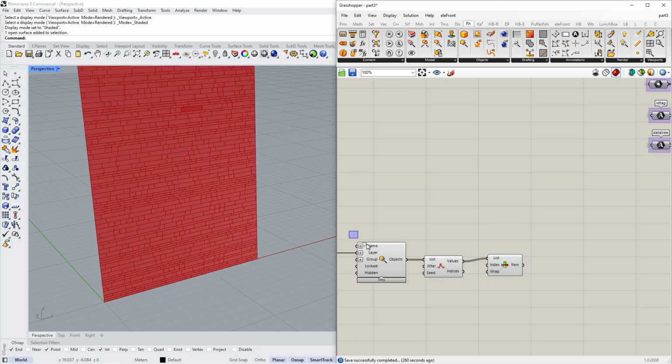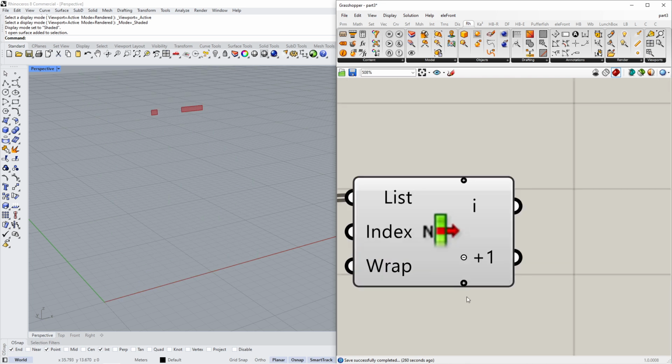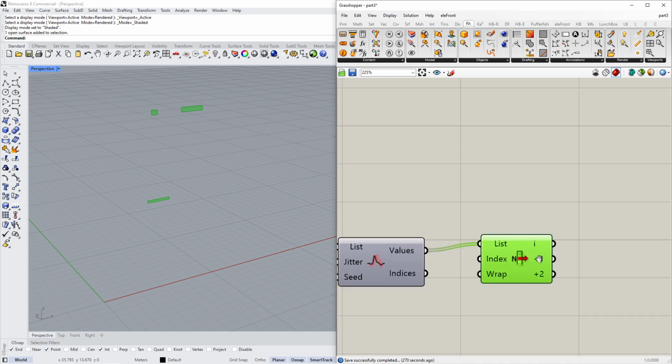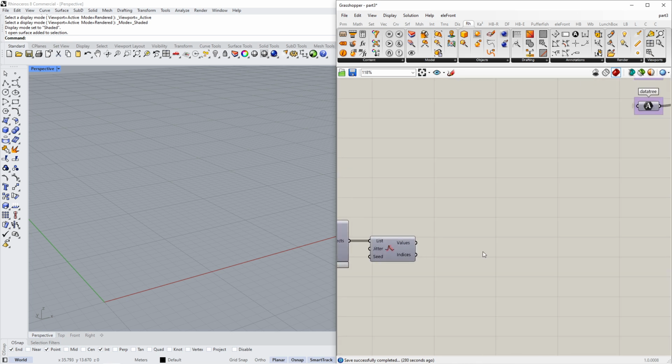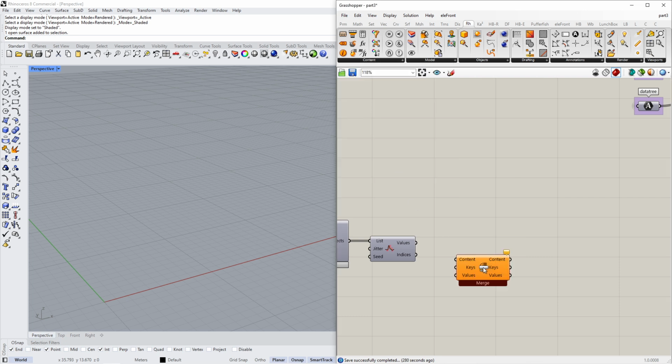So now our first element is all the way up there, right? And the second one is there, the second one is there. And that's where those key value pairs come in handy, because that may be the case if you link it in from a document that someone else passed you, like a Rhino file. So the way to retrieve those key value pairs is to go to content and again user text.